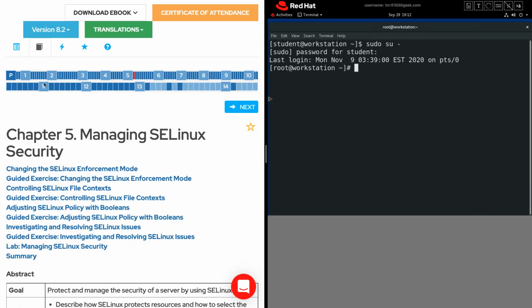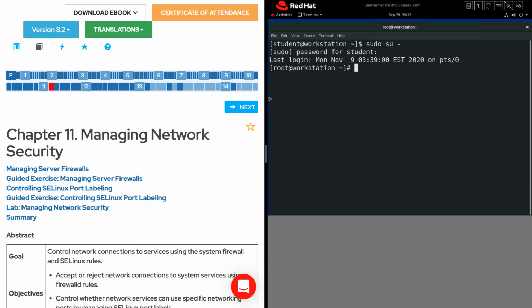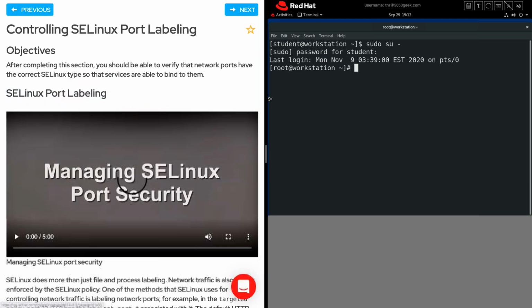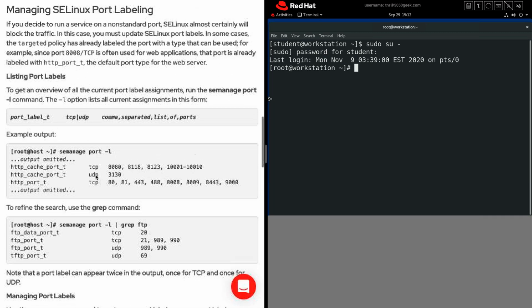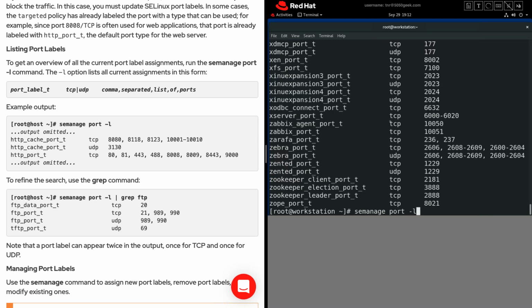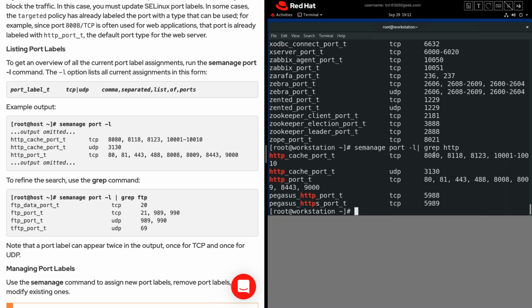Let me go here so you can see what I'm talking about. There are ports that it automatically recognizes. If we type in semanage port -l, you'll see different ports being managed. If we just grep for http, you can see http_cache_port_t, and remember, the t stands for type, right?